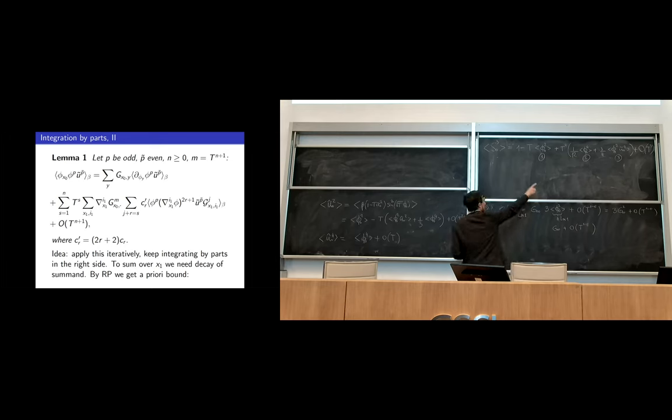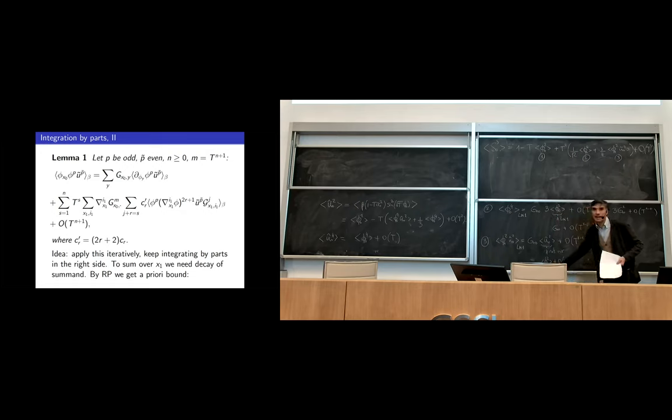Okay, the term three is very similar. So you apply lemma one, and you get this. Now you end up with something that depends on u tilde zero and not on phi. So here you would like to reapply lemma one, but to do it we have first to use rotational invariance. By rotational invariance, as already observed, this is equal to phi zero squared plus order t.